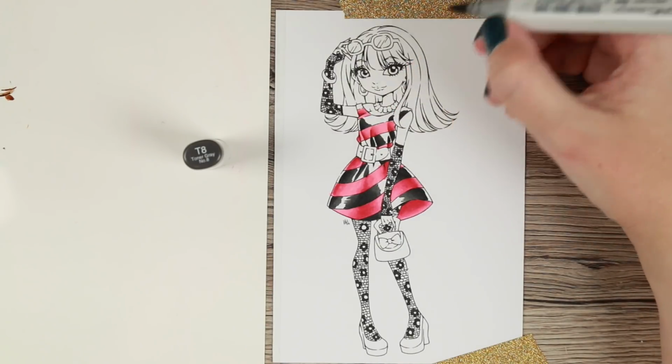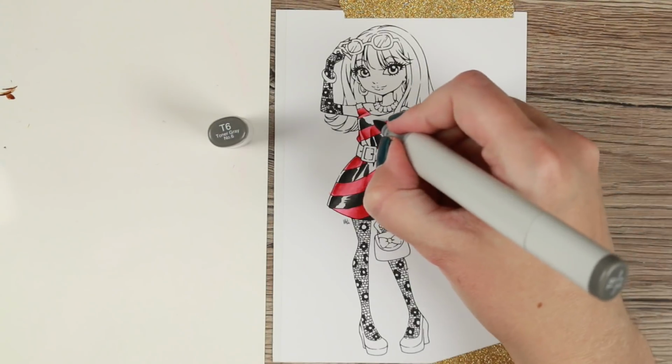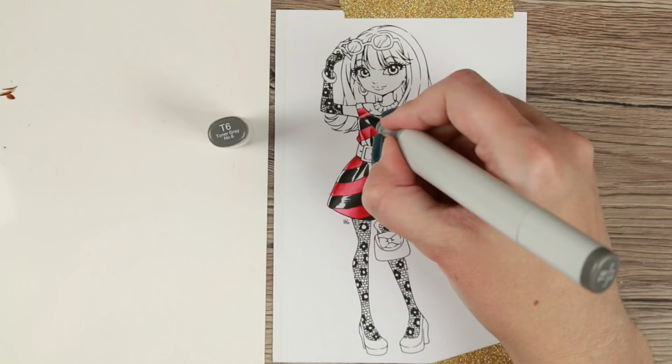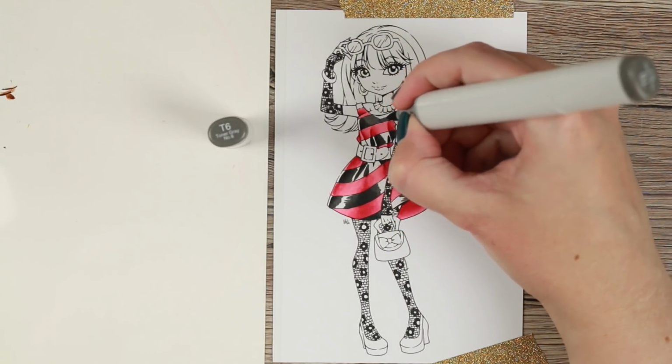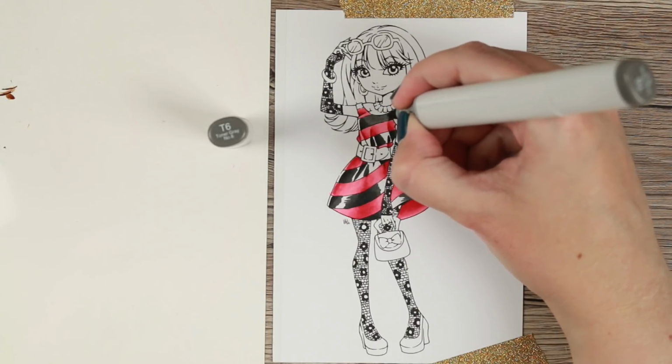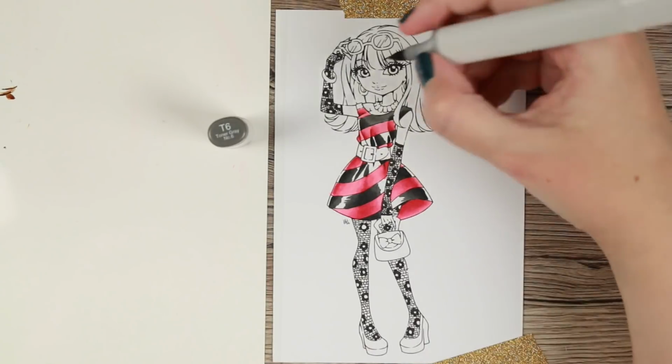You can be really good at using your markers on one paper, and then you might not be as good at working with another paper, even though the paper is quote unquote better, because you have a technique that works for the first paper, but the technique won't work for the second paper.